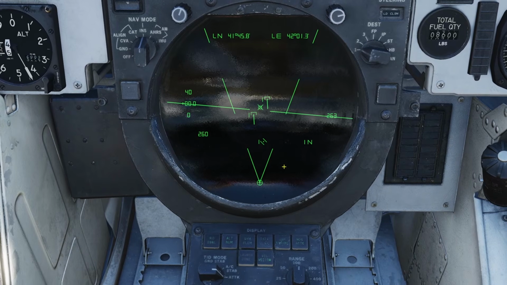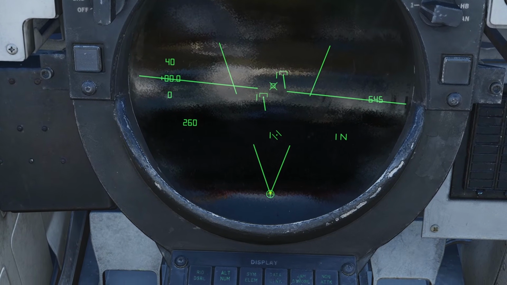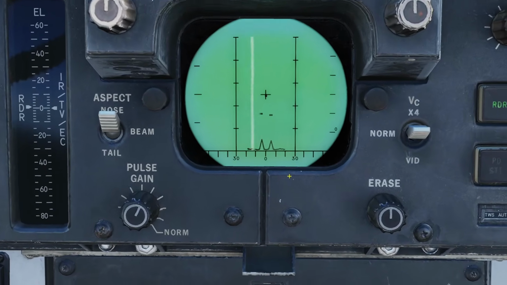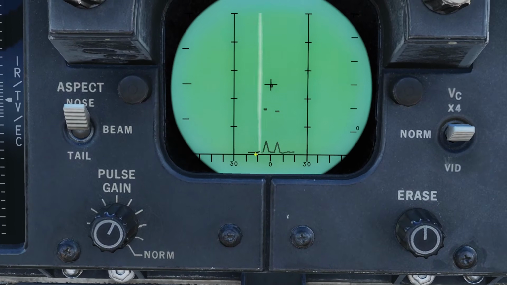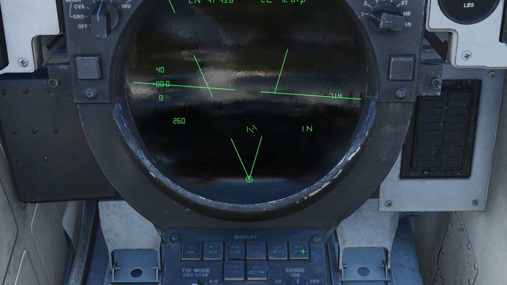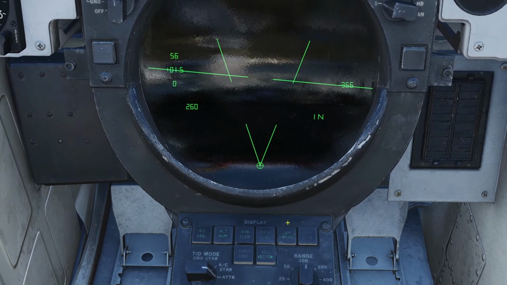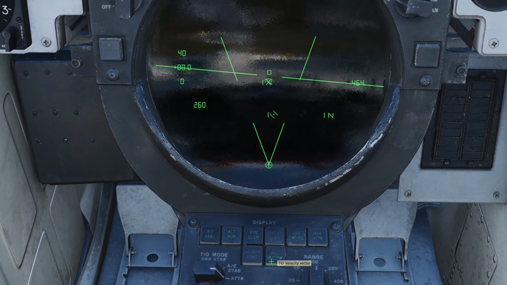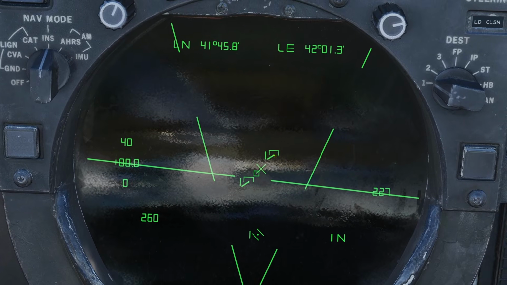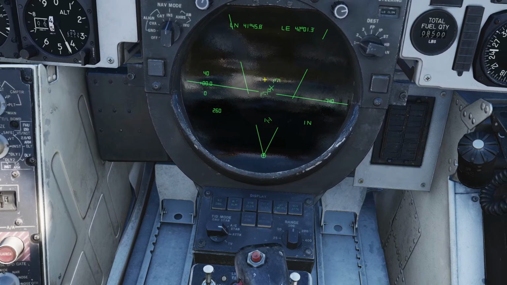If your plane detects that it's being jammed, there will be a line coming out of your plane, which is this symbol right here, and it will be going towards the jamming source. Also, if your plane detects a jamming target, then on this little graph right here, there will just be a straight line going up. If you click the non-attack button, then it will remove all the symbols that your plane can't attack. It will also remove friendly symbols. If you click the velocity vector button, it will remove the velocity vectors from the targets. As you can see, the target has a little line coming out which shows where it's going, and if I click the velocity vector button, it removes that line.